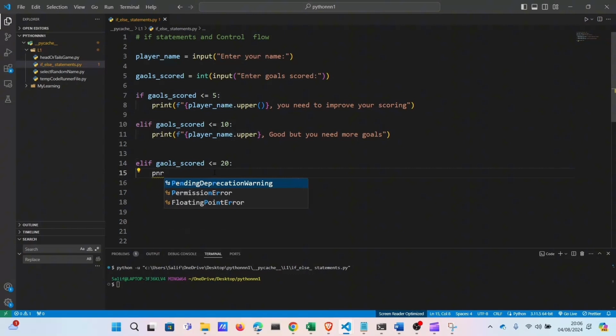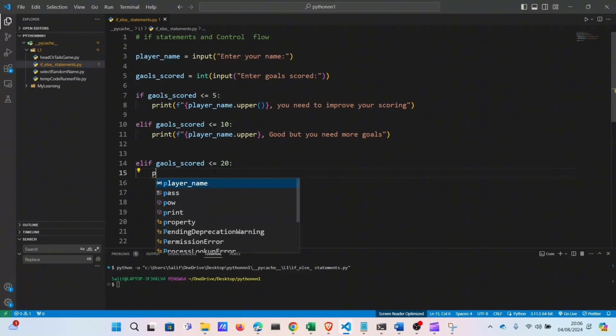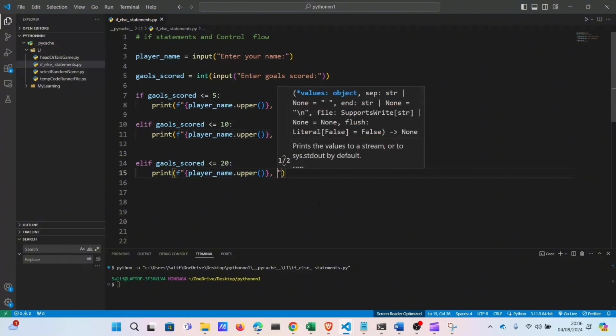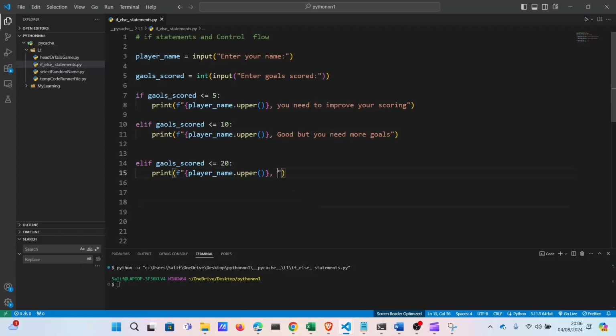So if someone is scoring more than 10 goals, we can say the player name dot upper again, and give a message: yes, you are an average scorer, great.